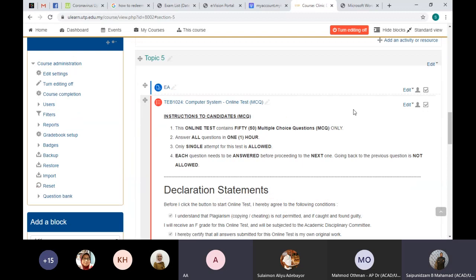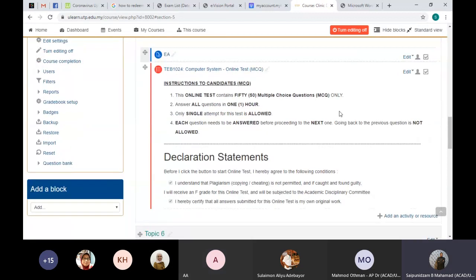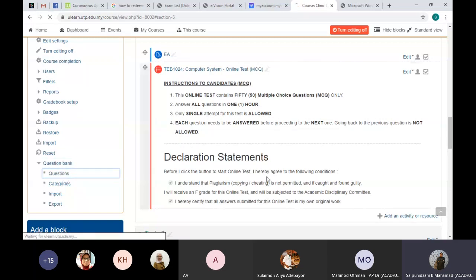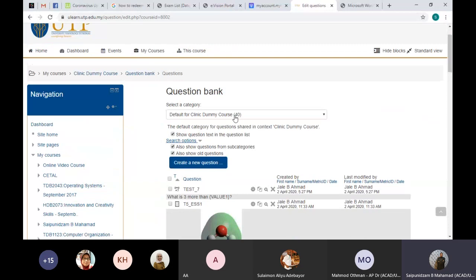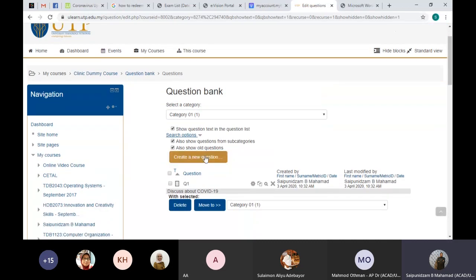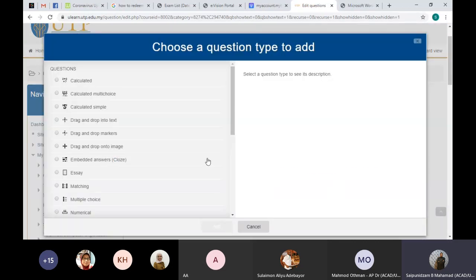Okay, that one is in the question setting. Let me see in the question bank. For example, to add a question in any category, let's see. I just create a non-MCQ question. A non-MCQ question is an essay question.